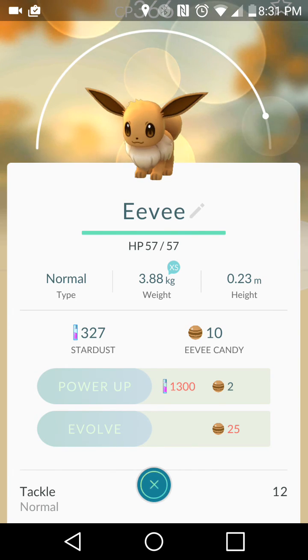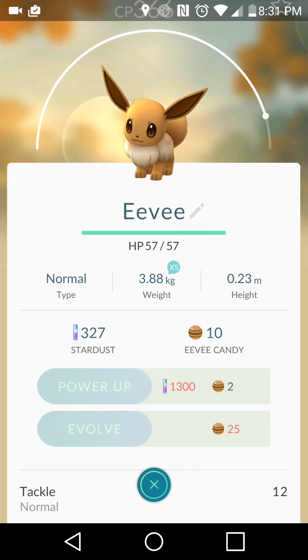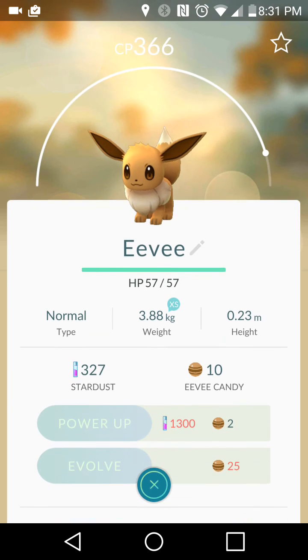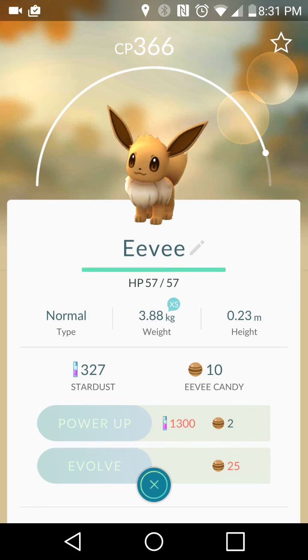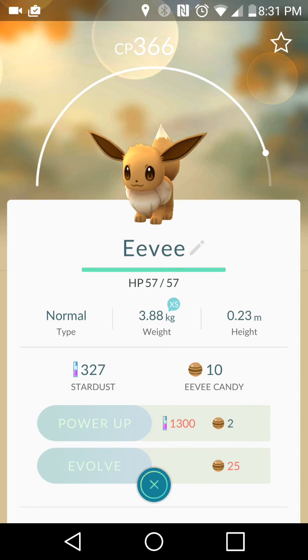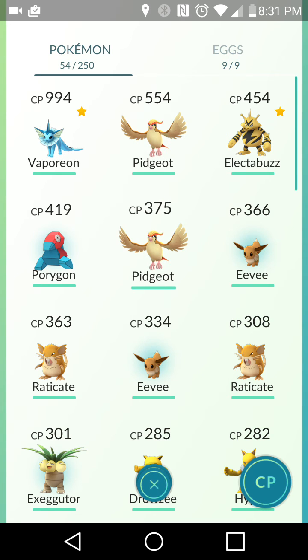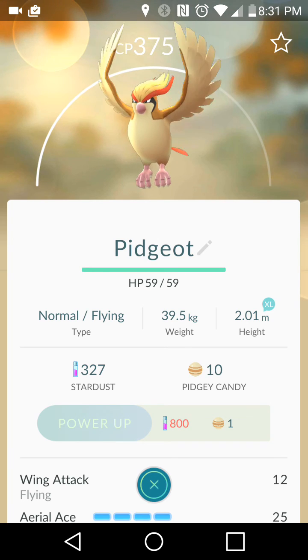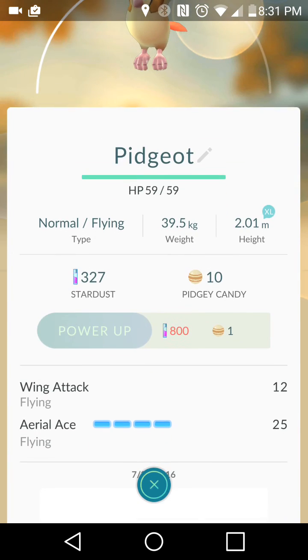Now, Stardust, you get, I think, 100 Stardust for every Pokemon that you catch. Stardust only really matters when you're powering up Pokemon. Unless it's already powered up almost to the max, like you can see here, where the white bar above the Eevee's head is almost complete, it costs about 1,000 to 1,300 Stardust and 2 candy every time you want to power it up. But in other Pokemon, like, is this over 1,000 yet? Yeah, it's only 800 because it's not close to being done yet. So that's basically everything. Well, no, it's not.